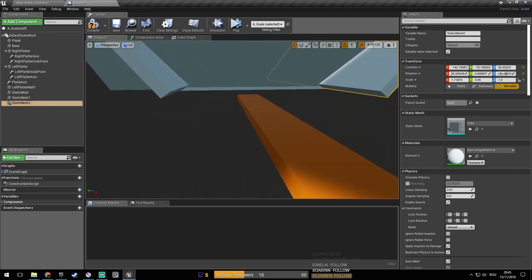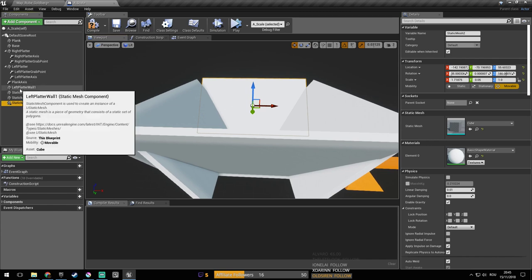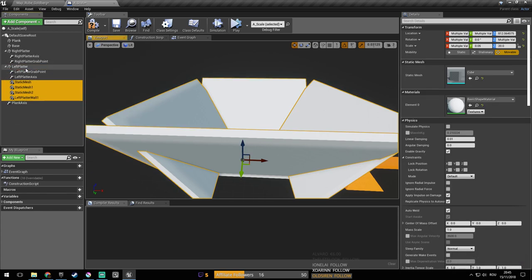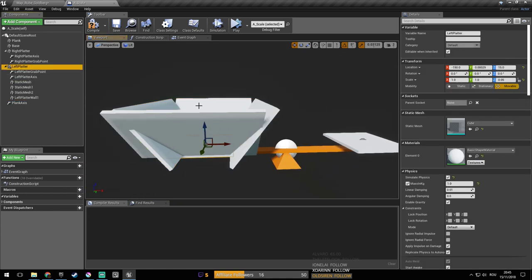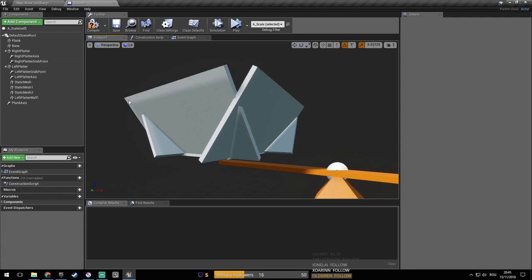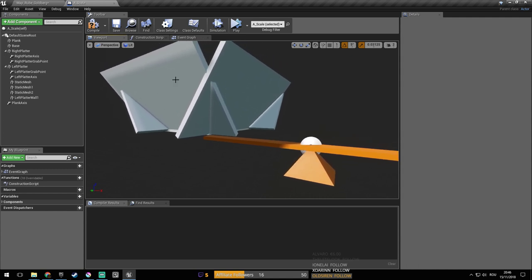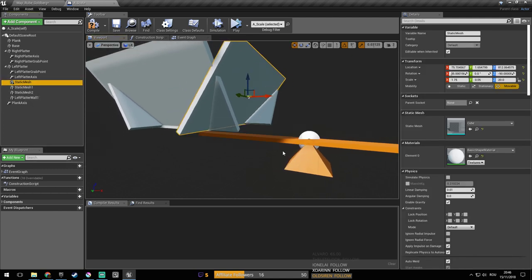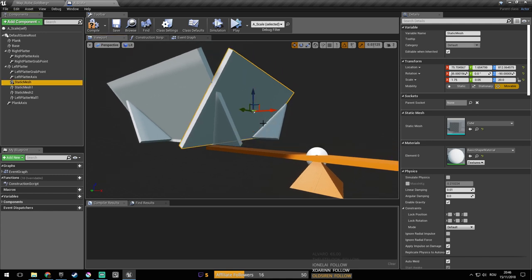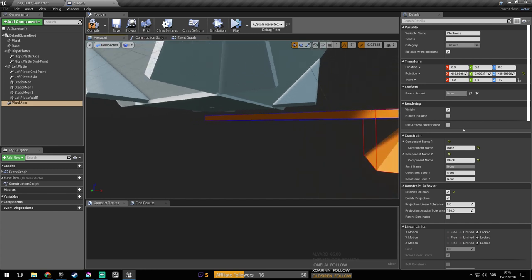So okay, let's look at this. I don't want it to collide with the plank, because when you disable the collision, so what we'll do here, we'll take all of this and we'll put a child. No, not right bladder, left bladder. So left one. Okay, now if I take the left bladder, it should be able to move. Yes. The thing is that even if these are children of the left bladder, they will collide with this because they are other components. There's no way to disable the collision between the other child actors and this one, except using either a collision channel, or using a fake physics constraint that doesn't do anything and connects them, and then you check disable collision here. But yeah, there's no point in doing that, but I think it will work.